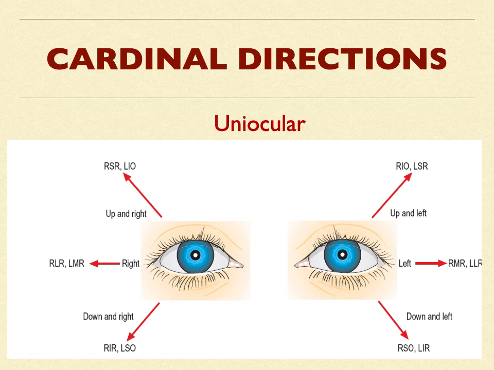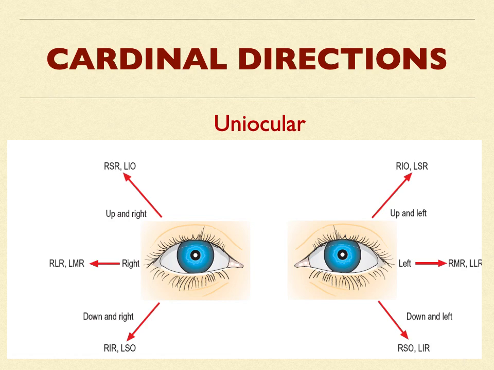On the contrary, on the left side, we can see the same picture, but why do we have two muscles on each side? Look at the right side. Right superior rectus when the patient looks up and out. Why left inferior oblique? Because the left eye will move up and in at the same time, because both eyes move together. So the right superior rectus, the muscle which is working with it from the other eye is the left inferior oblique, because we said that the inferior oblique will elevate the eye when you look nasally. So it works with the right superior rectus. How about the right lateral rectus?